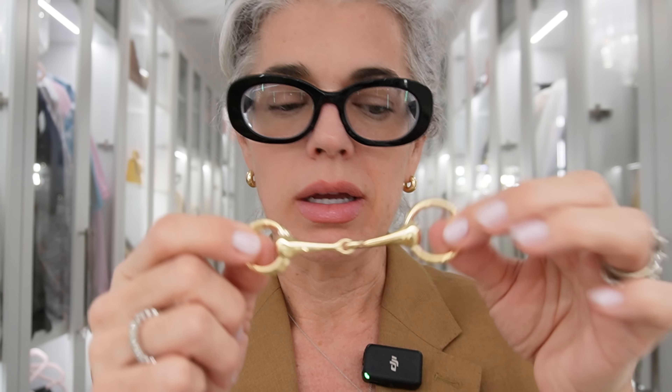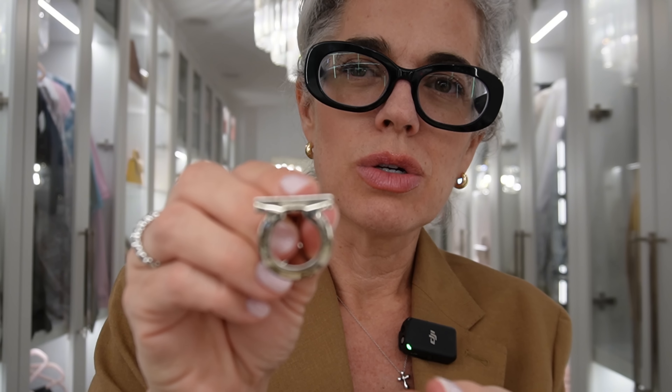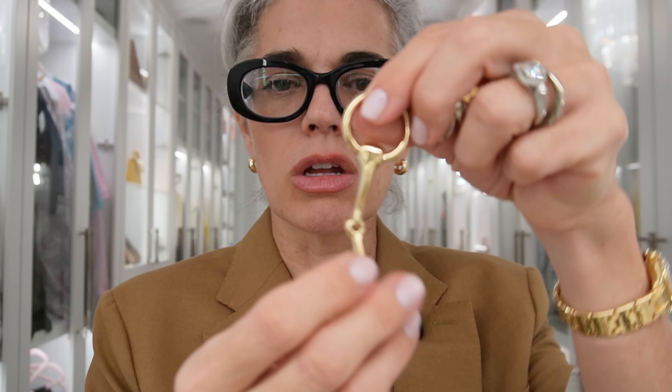I did show you over on Instagram that I bought two different little accessories from Hermès — what was in those boxes were the Mors 90. This is a scarf ring, and then I got the mini. I watched a video that you can actually do all of your scarves with this even though it is small. I did get it for my Twillies — my smaller scarves that are more like what you'd put around a bag or your neck. The only scarf rings I had before were these Ferragamo ones I bought in 2016 — a gold one and a silver one. I thought the Hermès ones were a little bit more fun. You can put these on a bag, use them as a belt buckle — there's really so many creative things you can do. That's what I bought to be able to wear my scarves on a more unique, creative level.